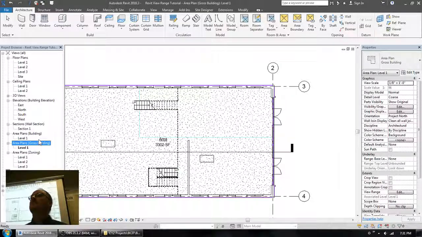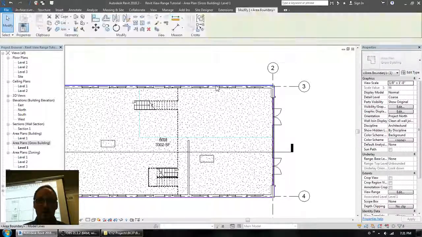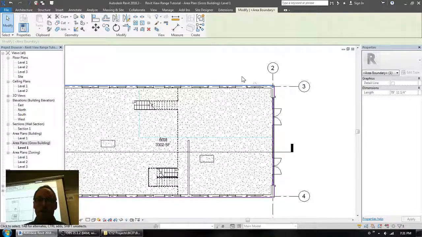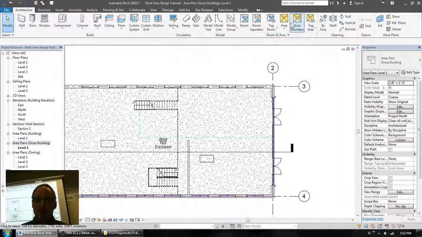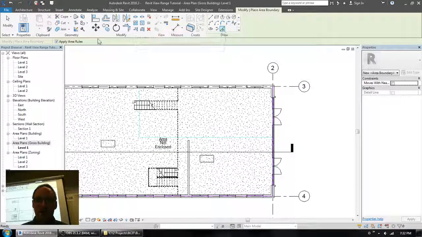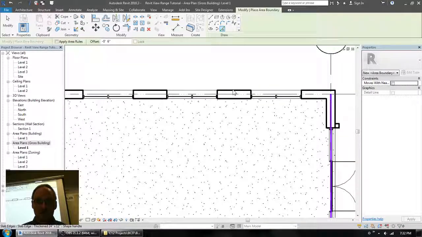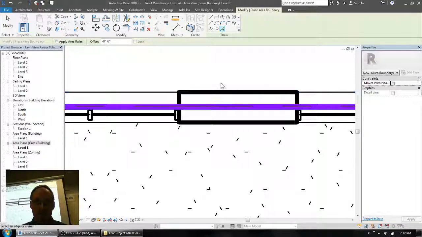Question: if you accidentally select the area rules on there, can you select the area boundary and change it? So the question is, if I have an area boundary that's placed right now, can I unlock it from that area rules feature? No. So you end up having to delete it and then reinstate it without the area rules checkbox. So then you just got to zoom in close and then tab select the outside of the wall.